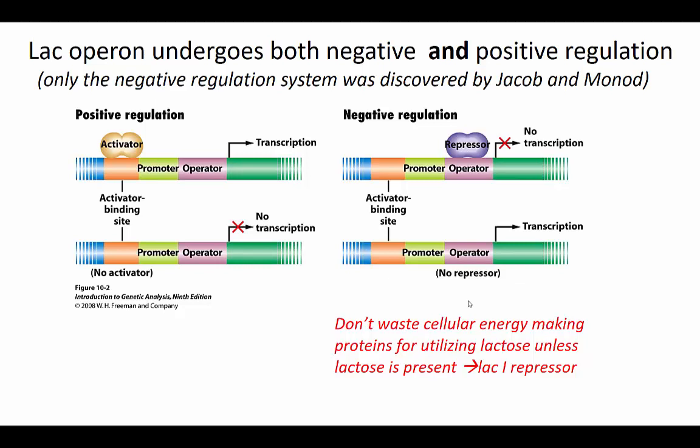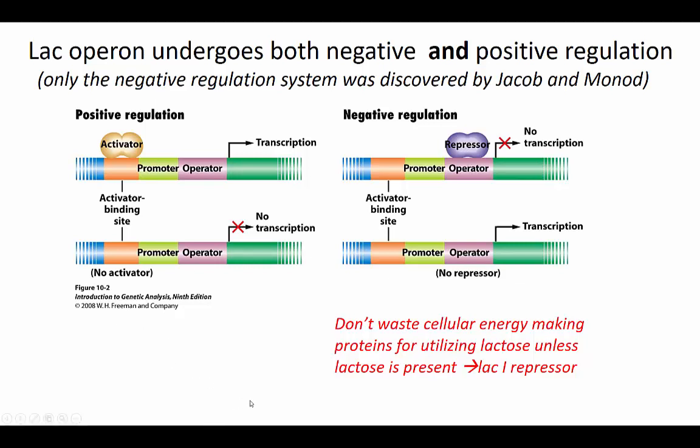So we've talked quite a bit about the lac operon already, and we've talked about the things that were discovered by Jacob and Monod. The system of regulation that was discovered by Jacob and Monod involves the detection of lactose in the environment. And so this is a repression system shown over here on the right. The idea of it is just that the cell is trying not to waste its cellular energy by making proteins that are not needed at a certain time. And so unless lactose is present, you don't want to transcribe and translate those genes. It's only when lactose is present that you actually need them.